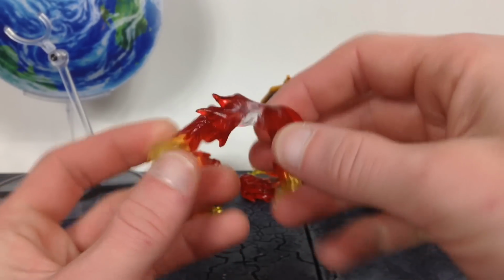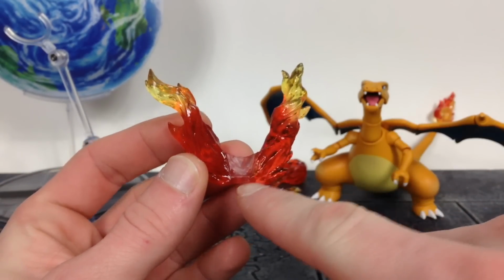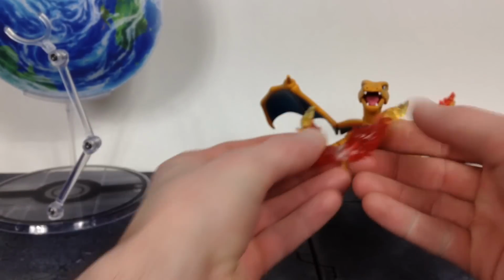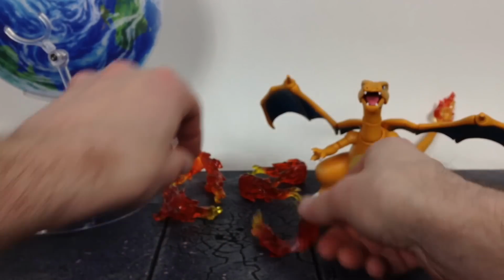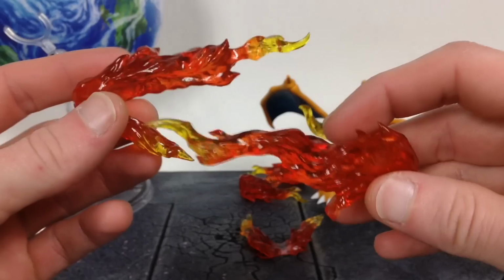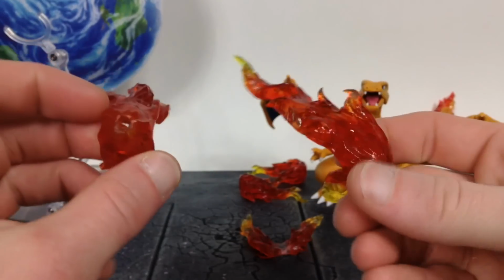And this is the top and that's the bottom. You can tell the bottom teeth. We do get peg holes for the bottom teeth, so it would go like this in his mouth. So we do get that. And then we do get 2 larger ones here, and I love the sculpt work on these and the paint again. Very, very cool looking.